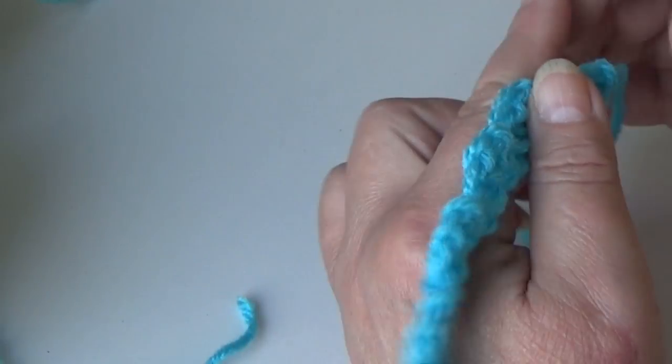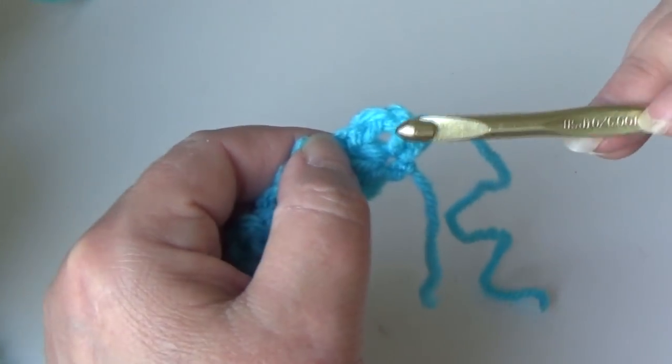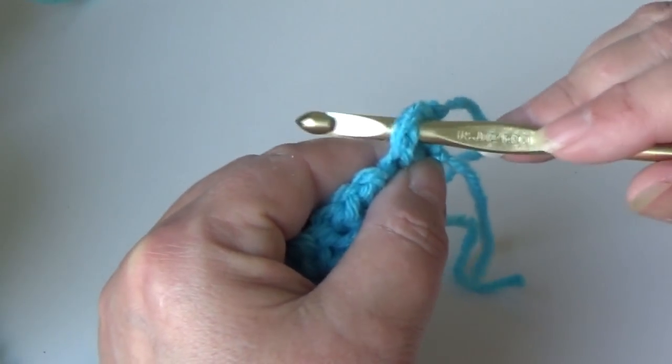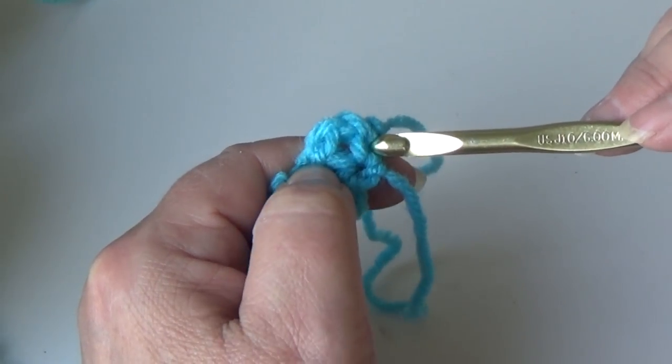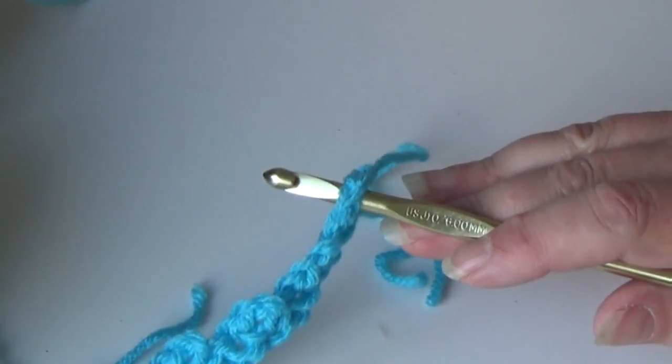You're going to turn your work, and then what you're going to do is you're going to find your chain two space right here, and you're going to insert your hook into that chain two space right here. So skip that first single crochet and insert your hook directly into that chain two space.